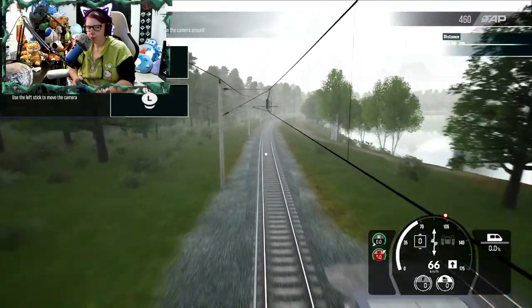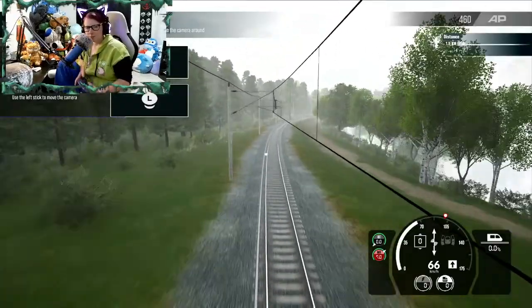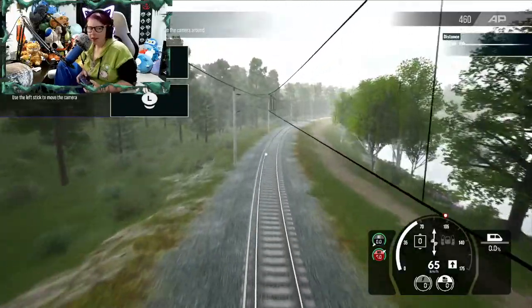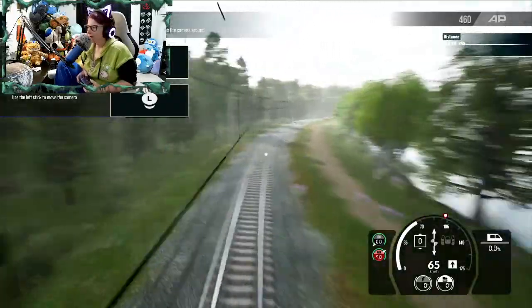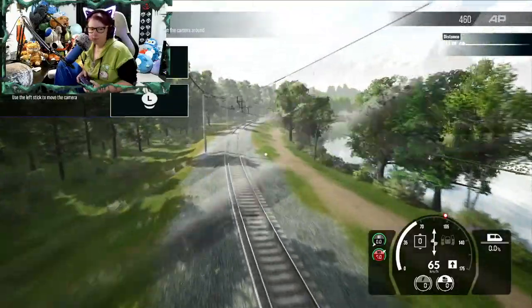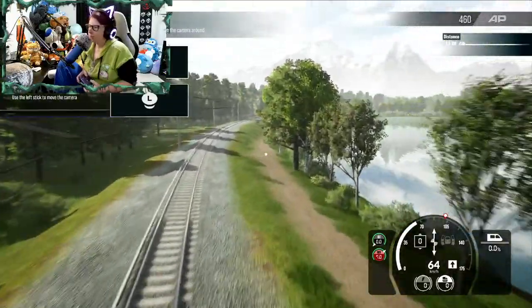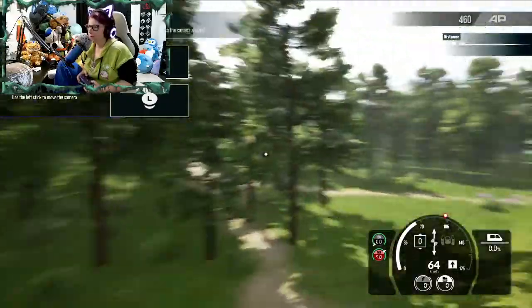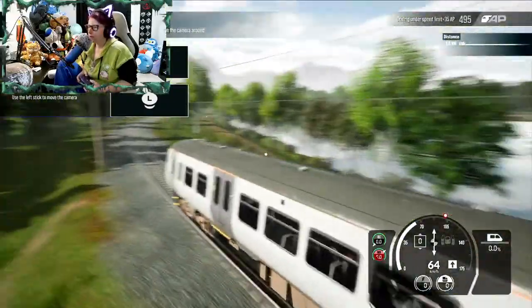Might need to turn off the motion blur. For the likes. Okay. Did it.